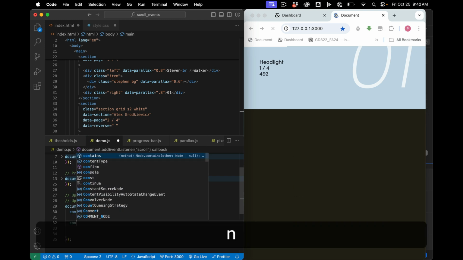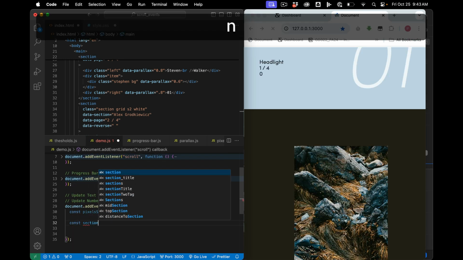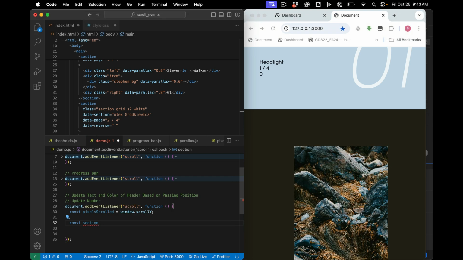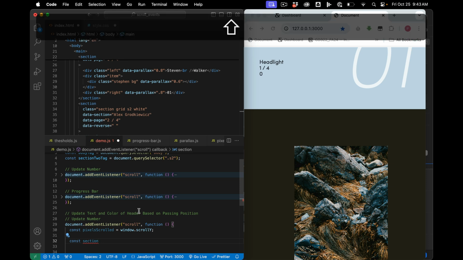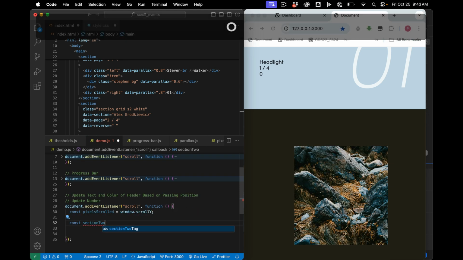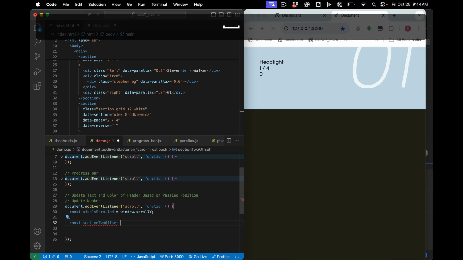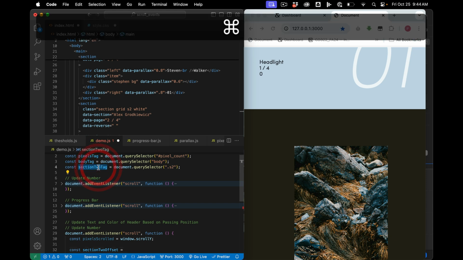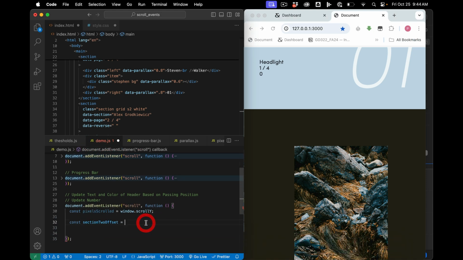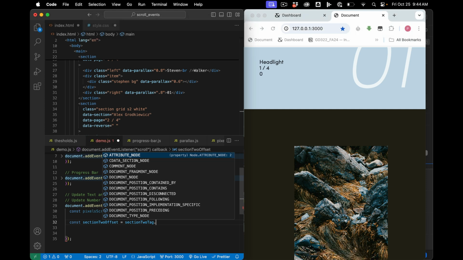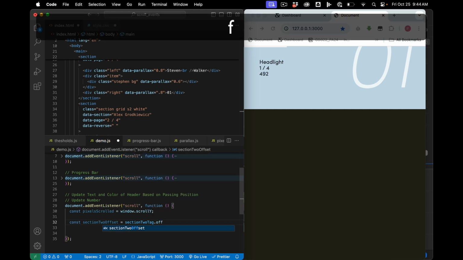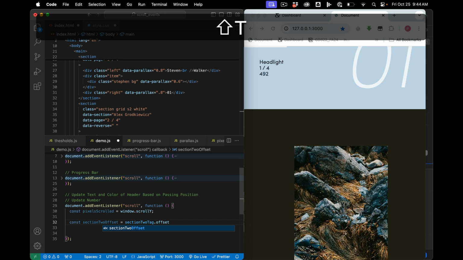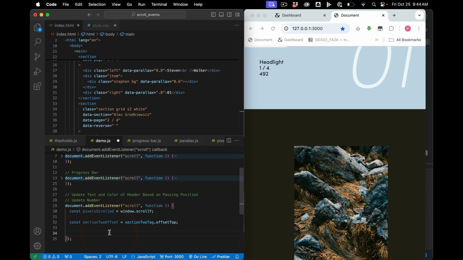we're going to say const section two offset equals, dot offset, and then log it.